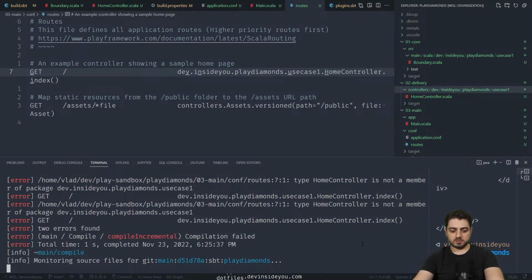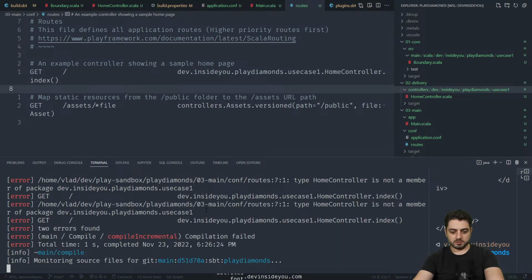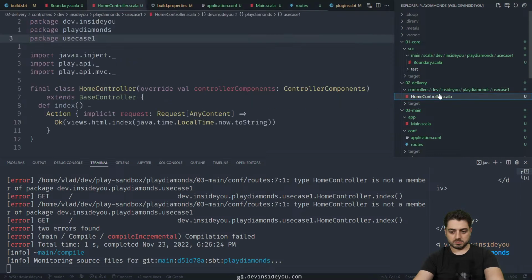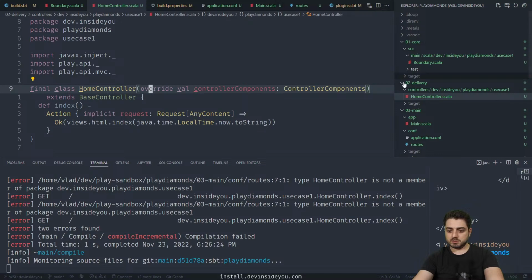Let's see. Is controllers? Yes. Oh, it's app/controllers. Damn it.